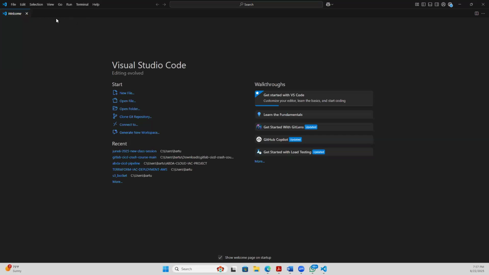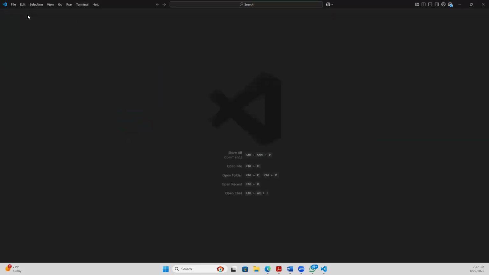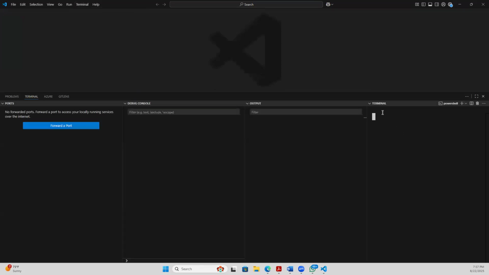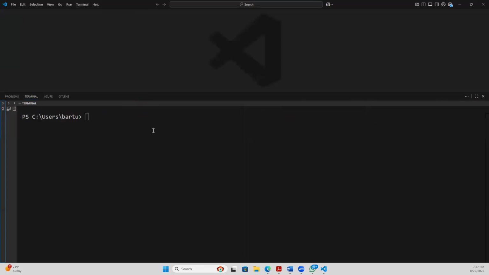Open my new one. So this is the VS Code I'm trying to open here, guys. Nothing but opening the terminal. New terminal. Open a new terminal. And then I'm going to use Git Bash, not PowerShell. So I click the drop down of the plus sign, and then Git Bash. Meaning when I click there, Git Bash is supposed to appear here.